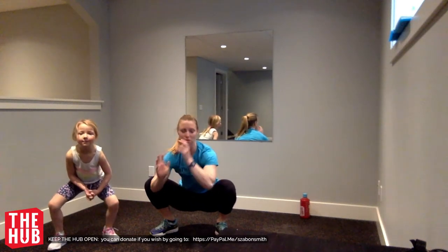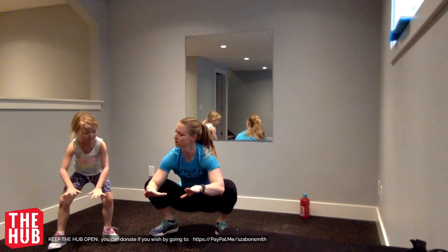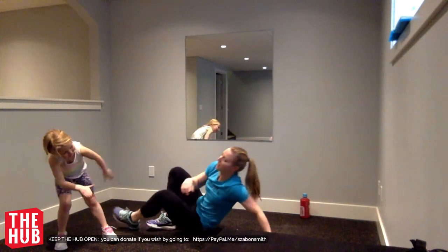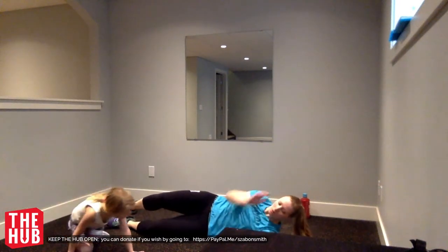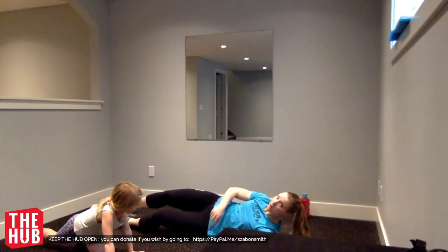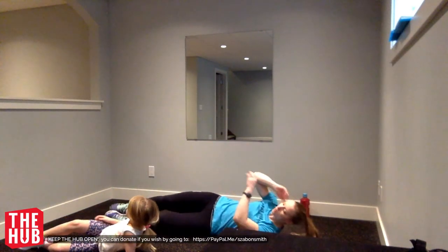In 10 seconds, you're going to lie down onto your left side. And we'll do left side oblique crunches. Which way is left again? Look at your hand. Where's the L? This way. This side. All right, on your left side, side oblique crunch. So we can have that forearm out in front of us. Don't be on your hip bone. Coming up and down. If you want to make it harder, take the hand off. Come all the way up.